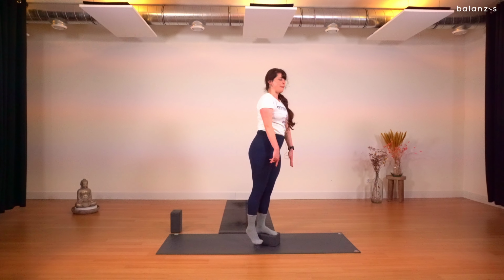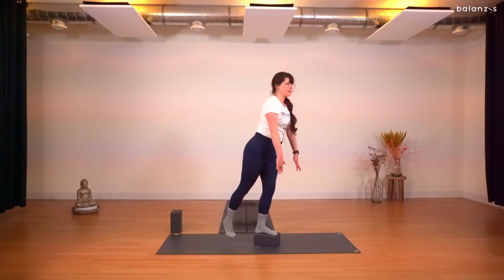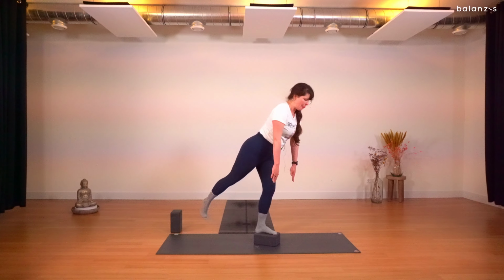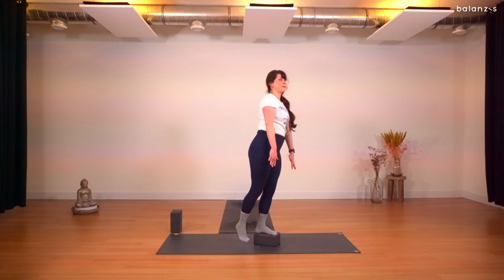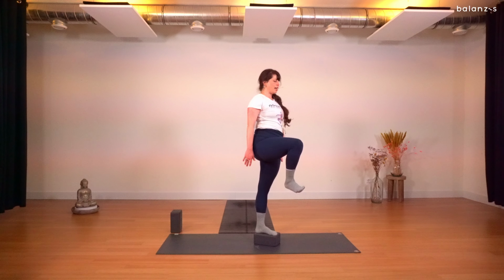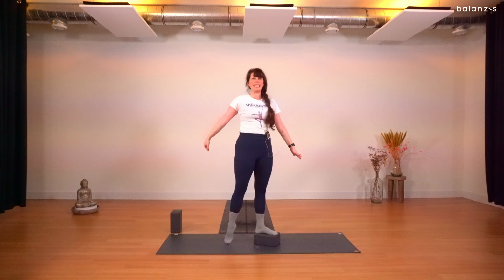Bring yourself up. And maybe you're noticing one leg is way better at balancing than the other leg. That sometimes happens. Last one. Bring it all the way down. And all the way up. Bring the knee forward, straighten the standing leg, extend your arms, ta-da! Here we are again, 3, 2, 1, really good, release it.